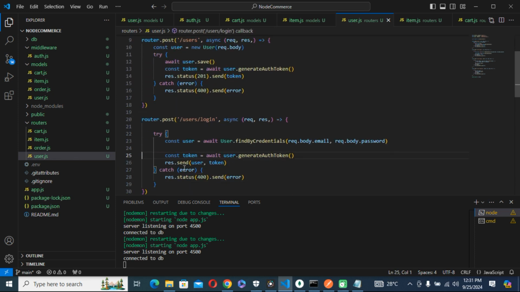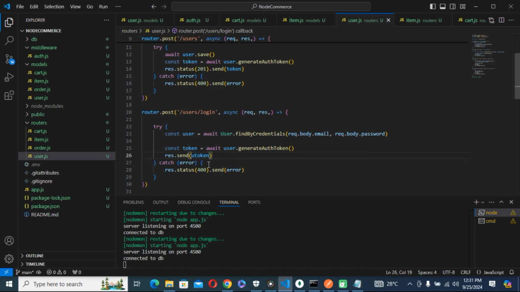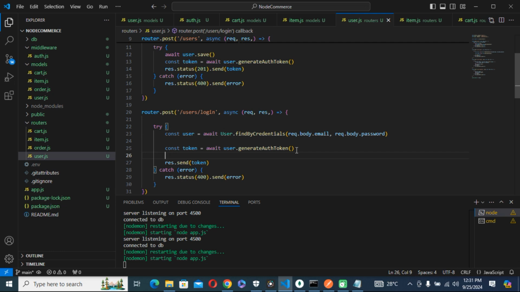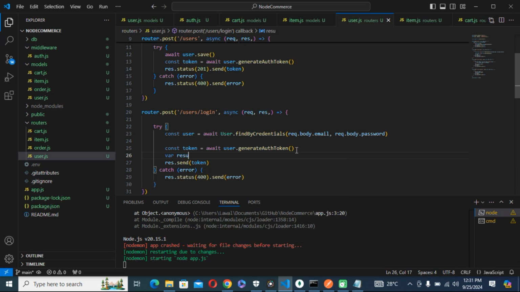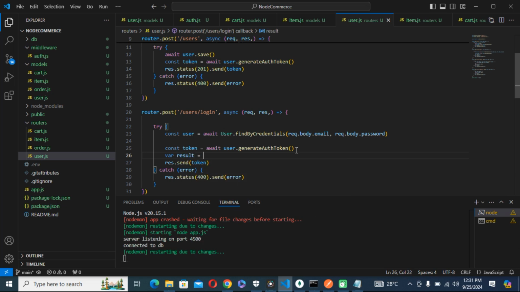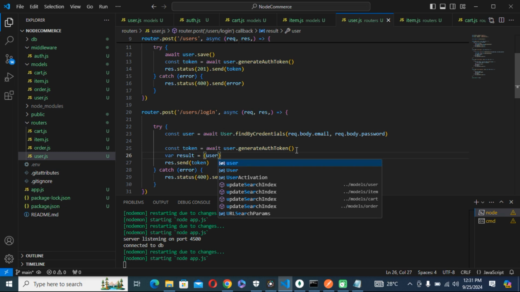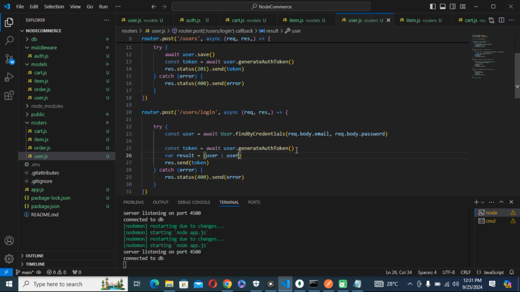We are going to get the same thing here, so we better return only the token, or we can create an object, say the results is equal to user is user, comma, token.